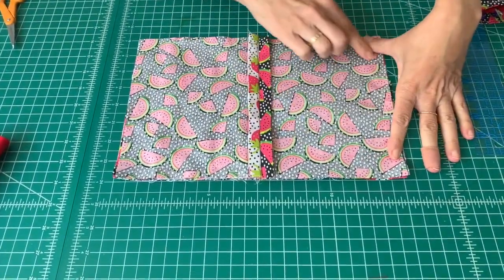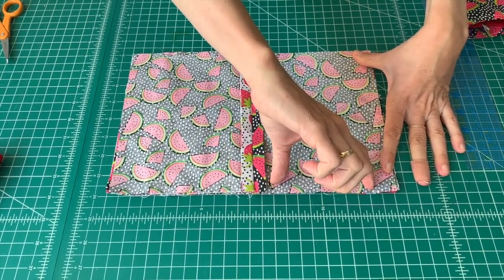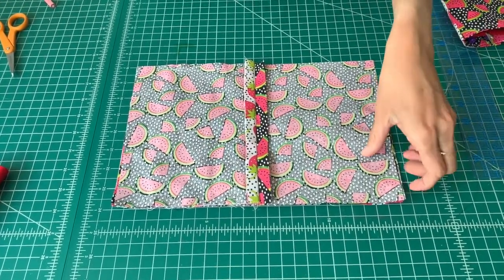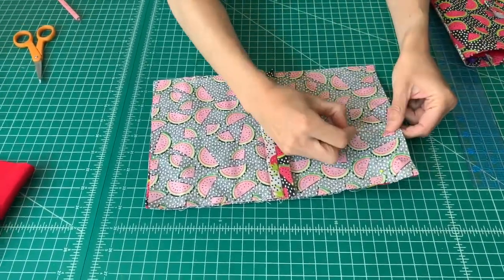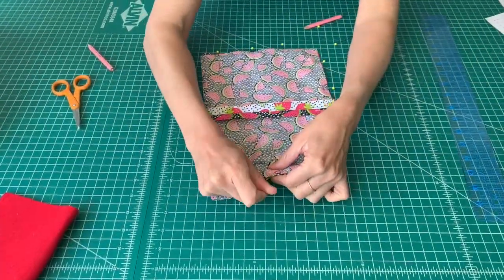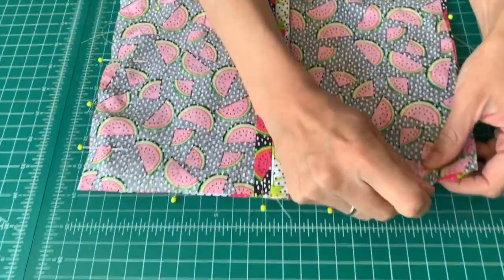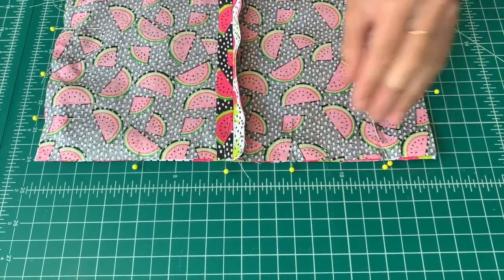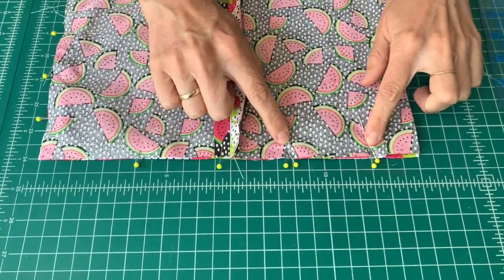And then I will pin around the perimeter, leaving an opening on one of the top or bottom sides to flip the piece through. So I'm going to start pinning now. All right, so I'm going to leave an opening right here on this perimeter. I'm leaving about 2 to 3 inches to flip through, and I'm marking that with double pins.